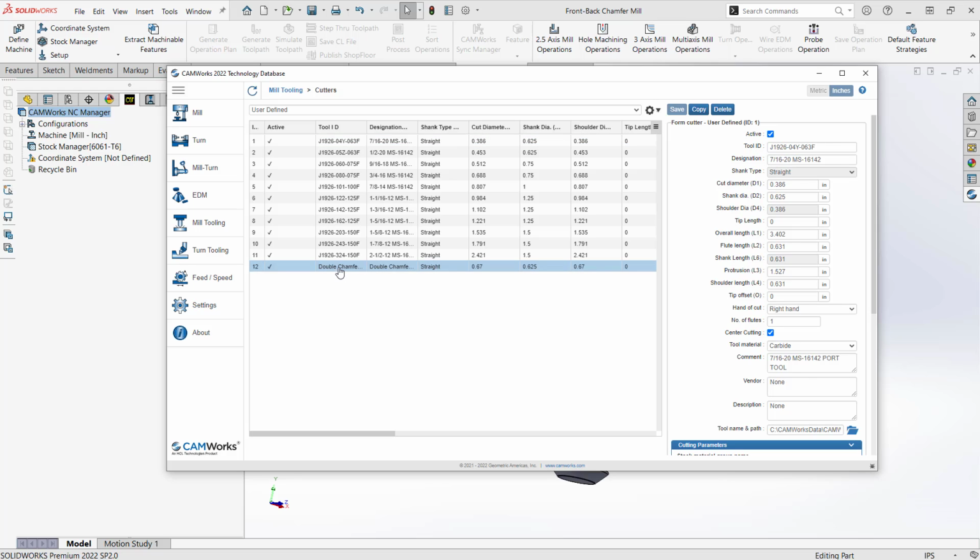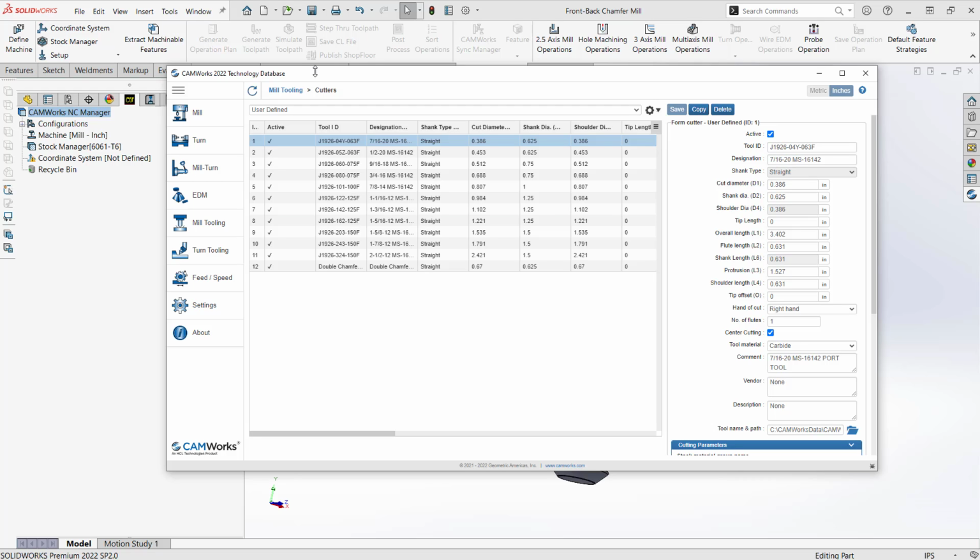You can see I already have my double chamfer tool defined, and I just populated this information here with the information from that DXF, the catalog dimensional information. One thing to note is you actually don't see a new button anywhere over here. That's because the library has preloaded tools, and it's usually a good idea to just copy one of those tools and modify what's different.